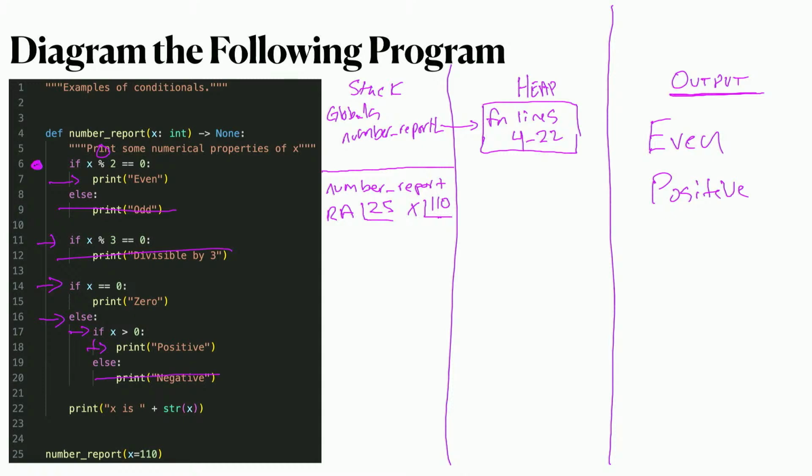Notice that we know that that's connected. VS Code will actually try, and it's very faint on the slide, but you'll see it in your editors, that this line that VS Code puts in is related to the indentation. And so that was the connected else. We're done with that else statement. So finally, we're going to print x is, and then concatenate the str value of x, which is 110, right? And are we done?